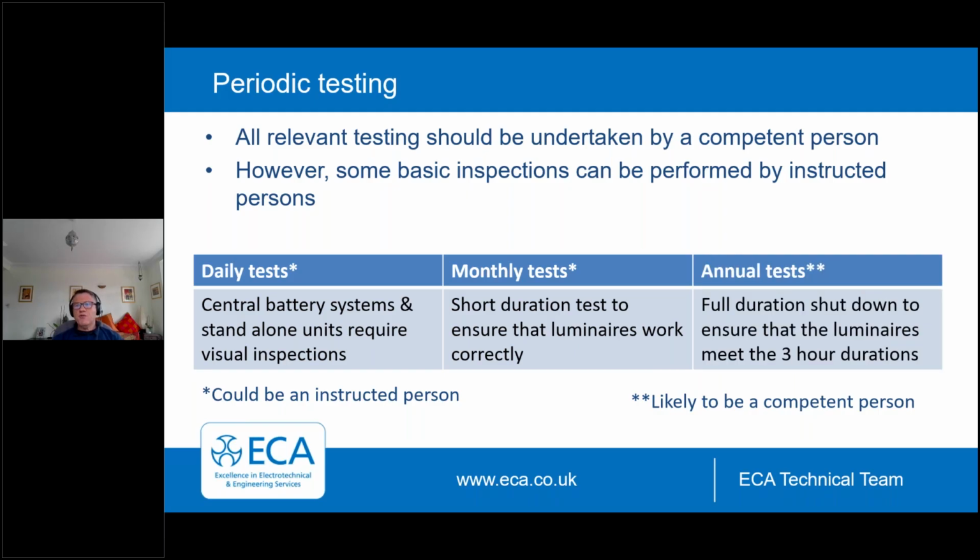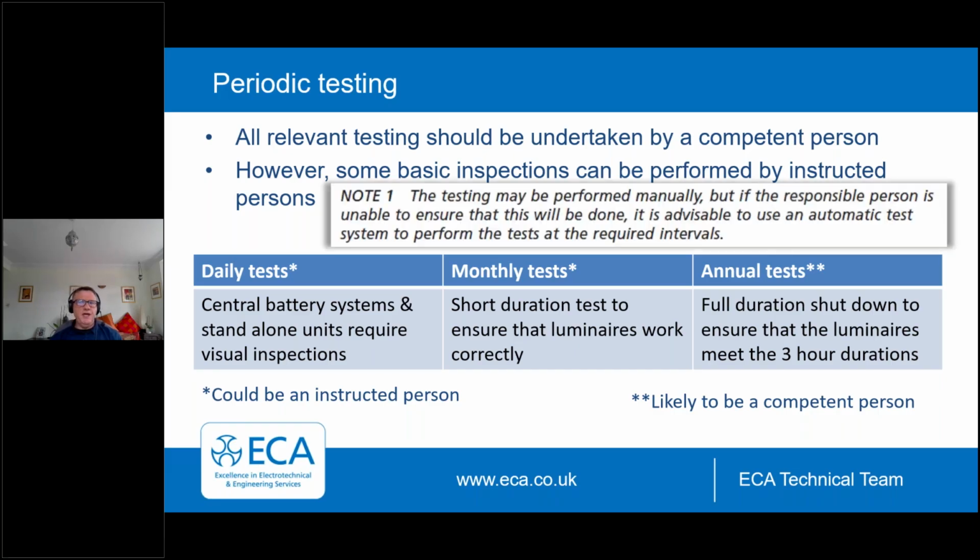And then, of course, an annual test, full duration shutdown to ensure that the luminaires meet the 3-hour duration, if of course that's your system design. Now, the annual tests are likely to be a competent person, as you can see at the bottom. The monthly tests could be an instructed person, but again, it's up to you. It depends on who you've got. It depends on the testing facility, if it's a manual test facility or whether it's an automatic test facility. But there are the recommendations once we've installed our system, that we perform periodic testing.